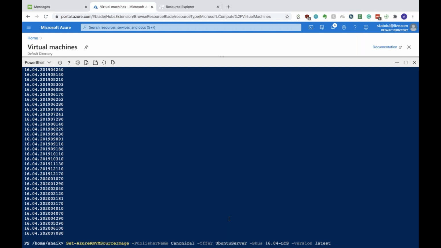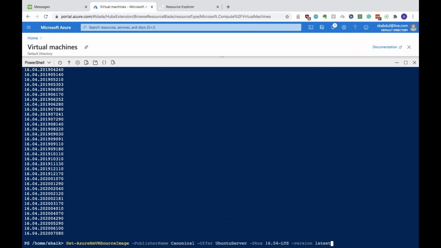But now if you want to use this image, then the command would be Set-AzureRmVMSourceImage. Remember all the time, Set-AzureRmVM is constant. What actually changes is the later part, and that you have to focus on. The source image means you are sourcing this image. If you want to check the version, then you are checking the image. If you want to check the image SKU, you check image SKU. And if you want to check the offer, then you can check image offer.